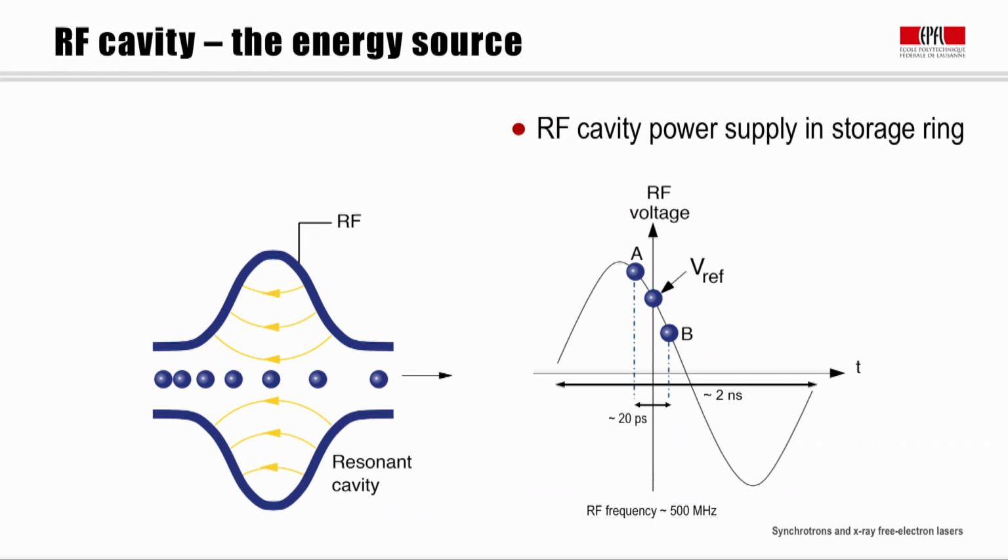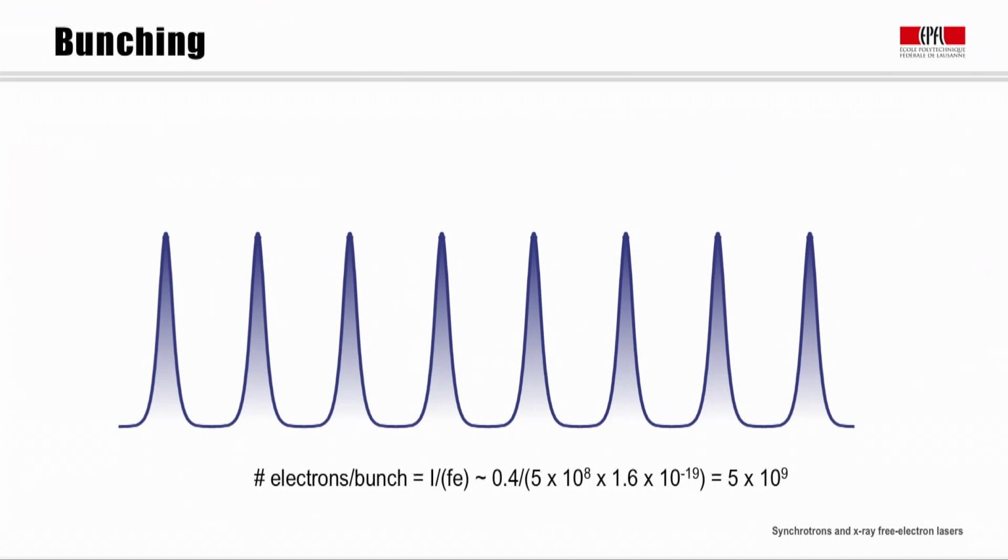As a consequence, the electron current in a synchrotron isn't continuous, but instead is composed of bunches, each separated by 1/f, the period of the RF cycle, and having a temporal width of approximately 1/100th of their separation. It's a trivial exercise to show that the number of electrons within any one bunch is equal to the current divided by the product of the RF frequency f and e, the elementary charge. And this turns out to be of the order of 10 to the 9 to 10 to the 10 electrons per bunch.